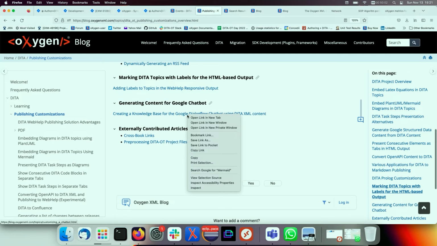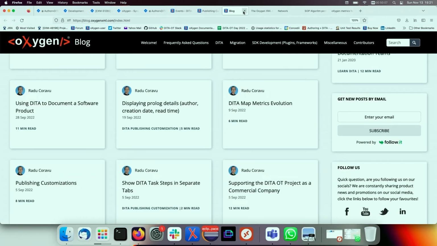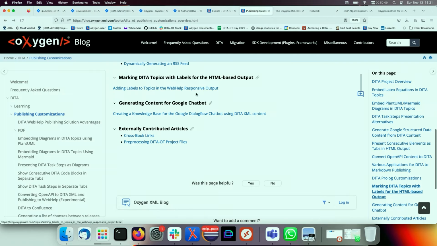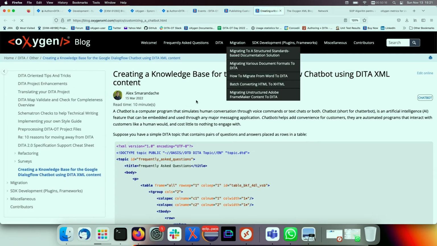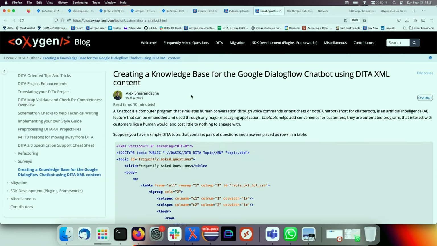One thing I enjoyed setting up the Oxygen XML blog is that I managed to get a couple of my colleagues to also contribute to it. So, for example, my colleague Alex wrote about how somebody could maybe use DITA XML content to feed the Google chatbot with question-answer information, so that the chatbot may answer various specific questions.